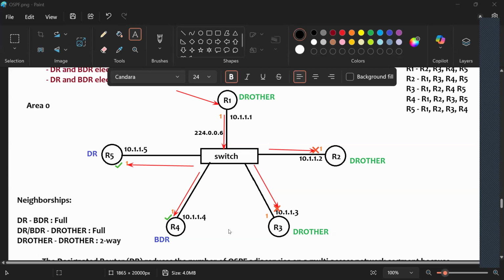EIGRP will be enabled and start sending hello messages on the interface, and that interface will start listening on address 224.0.0.10. So that means these routers R2 and R3 are not listening on that address.